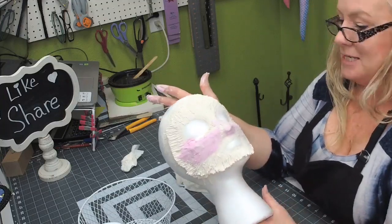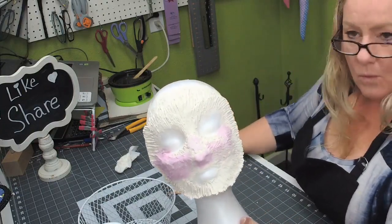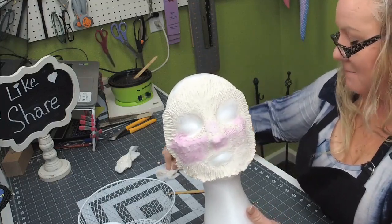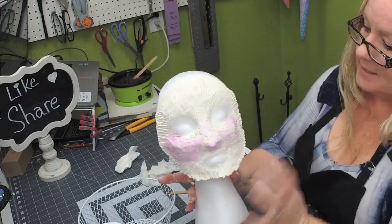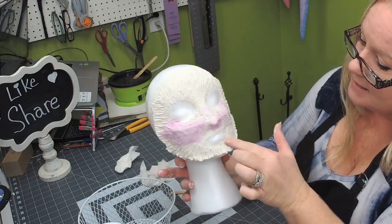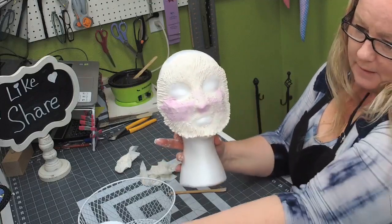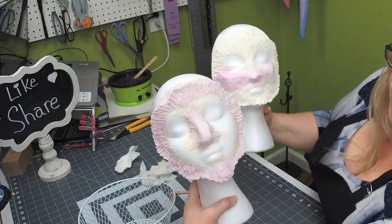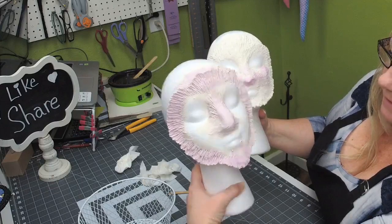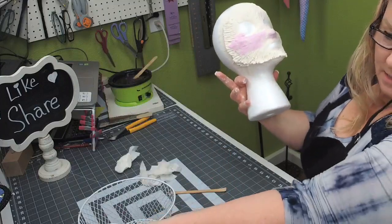So we're working on a mannequin head. I am wanting to make a bunny lady face. In my mind, I'm going to make ears out of fabric and wire and stuff, and I want her kind of humanoid, but bunny. So we're just creating a wide bridge. This one, we just started. So this was like phase one, just getting the basic shapes down. And I know her nose looks crooked. It'll fix later.